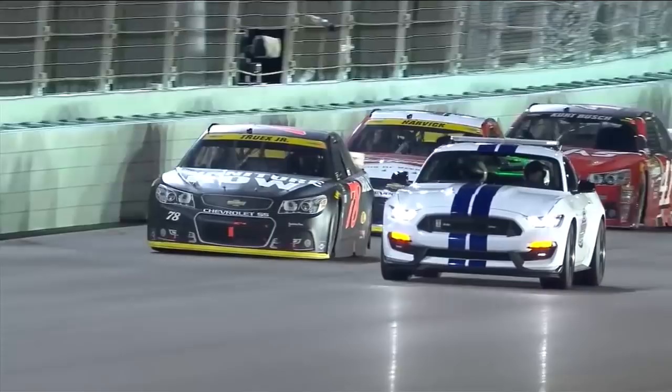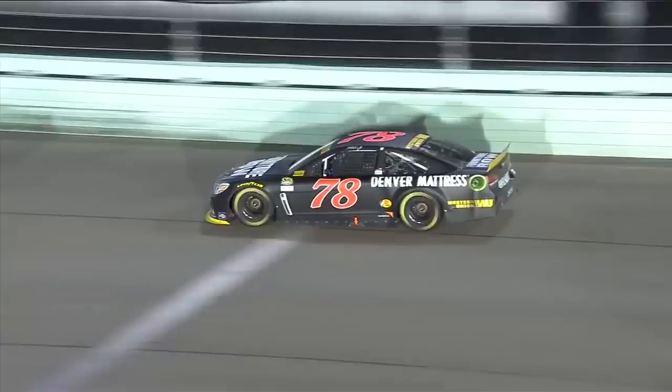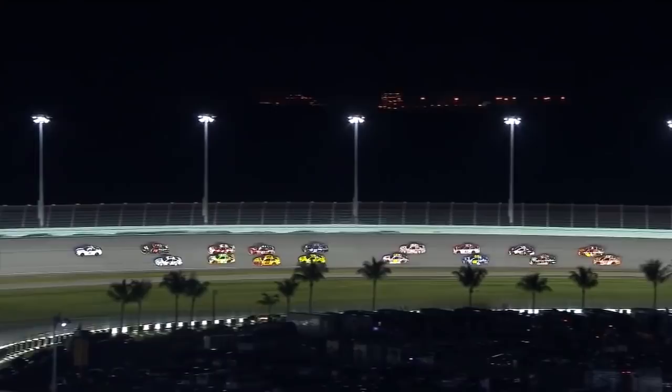Thanks, Kelly. I want to take a look at tonight's Mobil 1 performance factors, and it has to be willingness to gamble. We saw it early in the race. Cole Pern and Martin Truex Jr. decided to take two tires. They do it again here. Jeff, I love the gamble. They're here to win a championship. They won't do that from 10th. They have to find a way to get themselves to the front, and I love the fact the crew chief and the driver are in on this thing together. Truex likes the call that Pern made. He's going to go drive the car the best he can. They're either going to win it or lose it, but they're going to do it together.